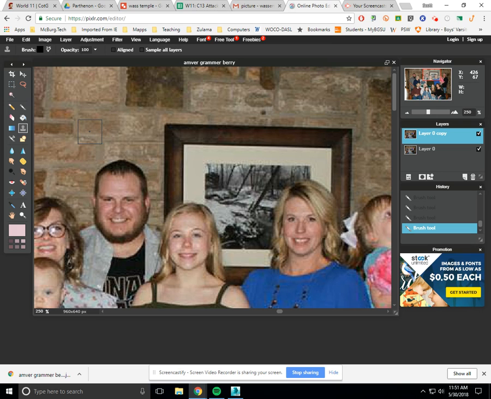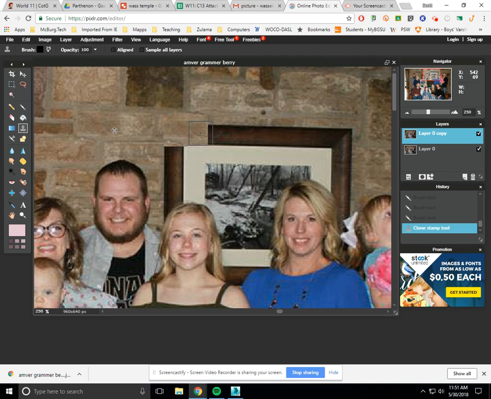I'm going to hold control with my clone stamp tool and left click one time. It's going to take that part. Then I can come over here, and right where I want it, I'm just going to left click and it's going to replace that brick over here. Now I can either keep doing that or I can hold the left click down and start dragging. This is the hard part, keeping it without changing your levels.